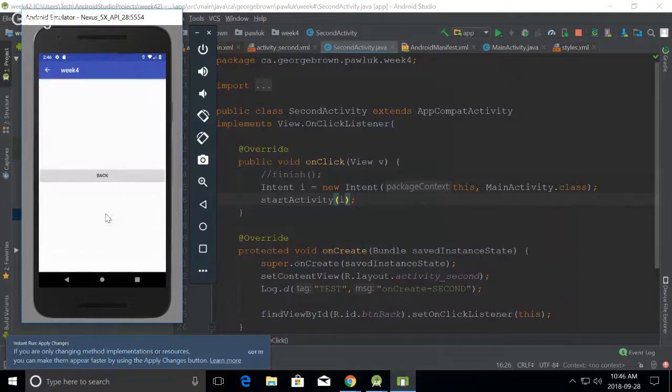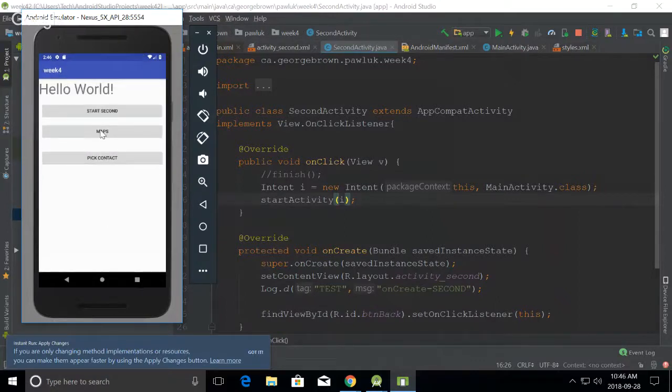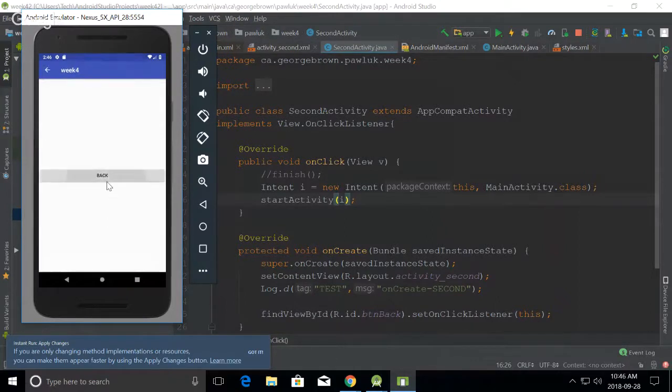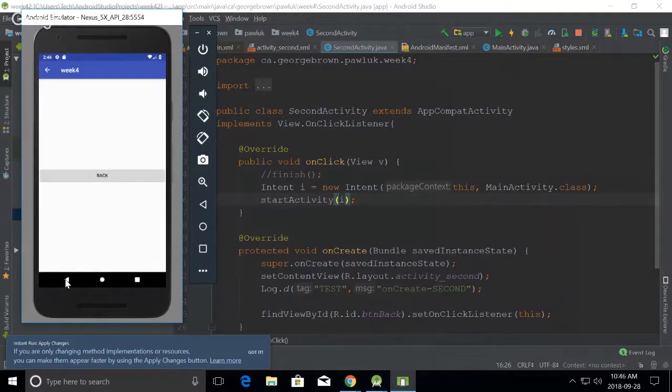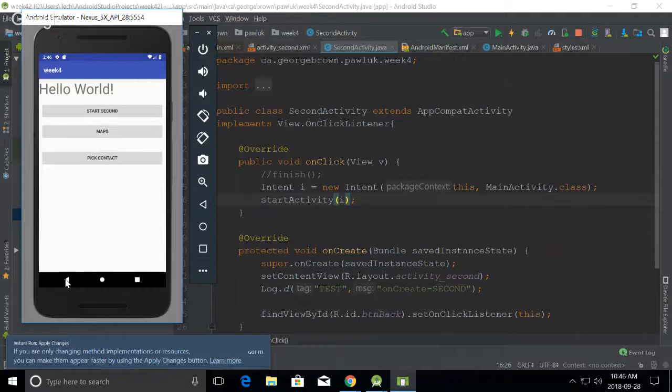I'm starting the new one, I'm going back. Looks normal, right? Starting it again and going back and so on, playing between these two activities. And then, no, I'm used to using the back button. Annoying, right?